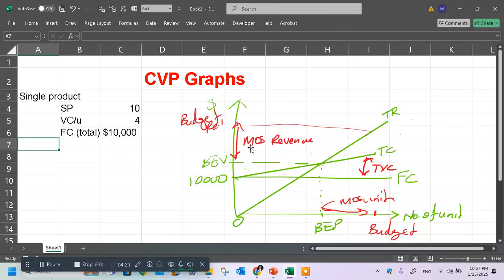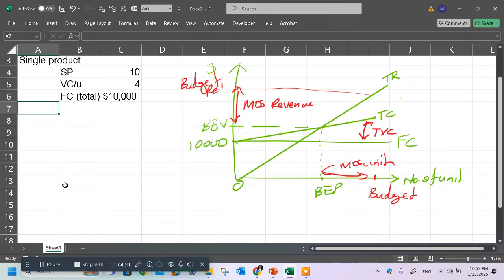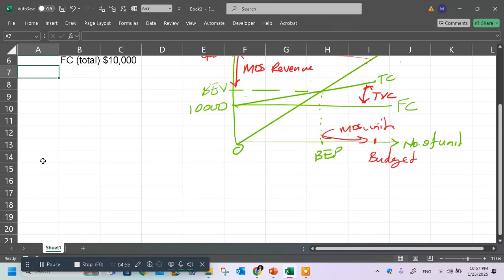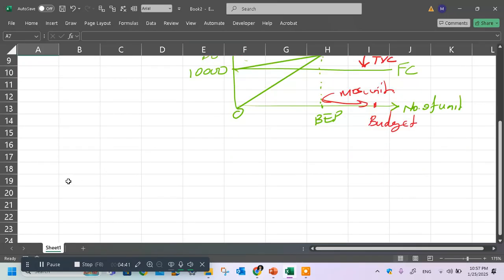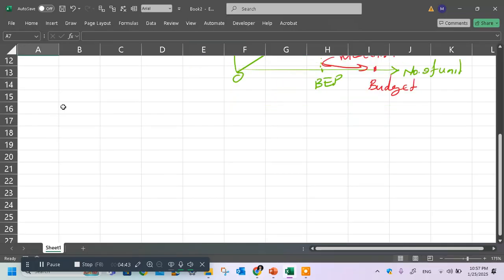This is for single product. Anyway, at PM level, single product being tested is very less chances in essay questions. Can be in MCQs possible, but multiple product graphs can be connected in your essay questions. However, they can't ask you to draw a graph. So that gives you an advantage. They can give you a graph and ask questions on it. Let's look at one example.